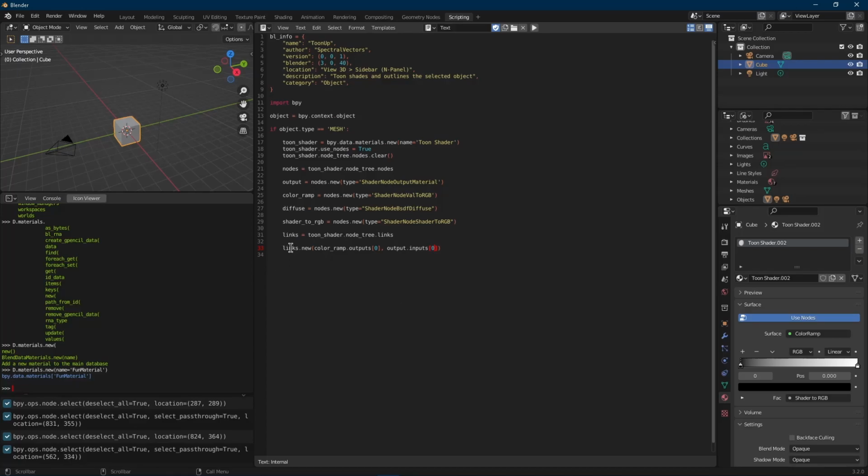So this creates a link from the first output on the color ramp to the first input on our material output node. And then if we follow that logic on through, we can continue to link up our nodes. So next up, what do we need?